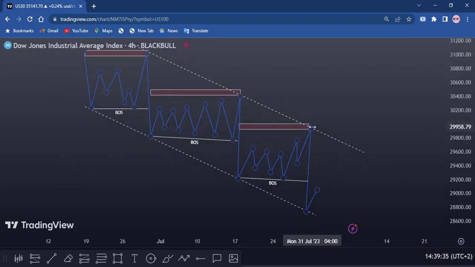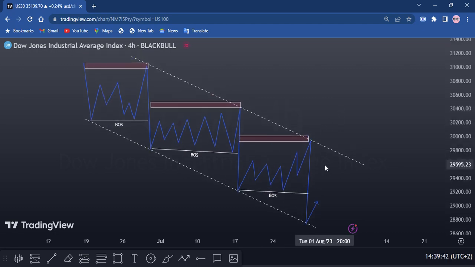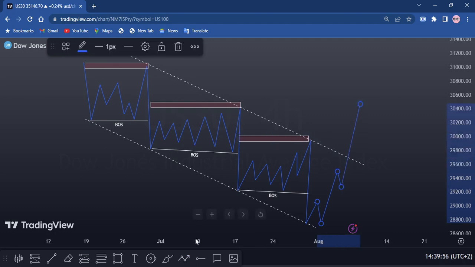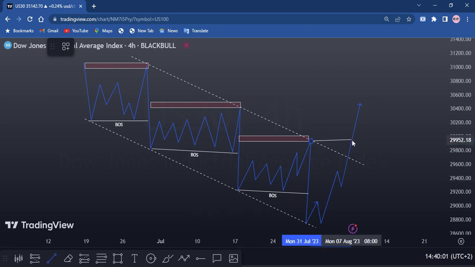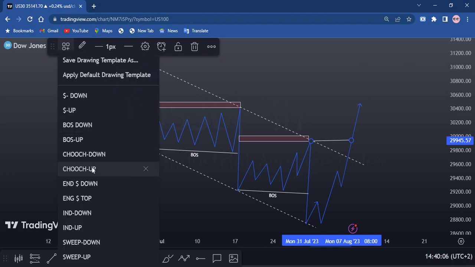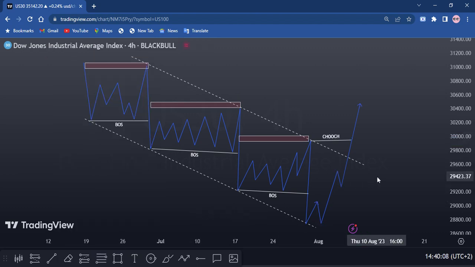Until the market comes and breaks this swing high. Because the market is having a downtrend, it's not supposed to break a swing high, it's supposed to keep on breaking swing lows. Now immediately the market goes and breaks your swing high, let's say it does something like this. The minute the market comes and breaks your swing high, that's where you start having your change of structure. I'll explain this much further on charts in the next lesson. For now, just understand how a choke happens. So that's where the market is having a choke.